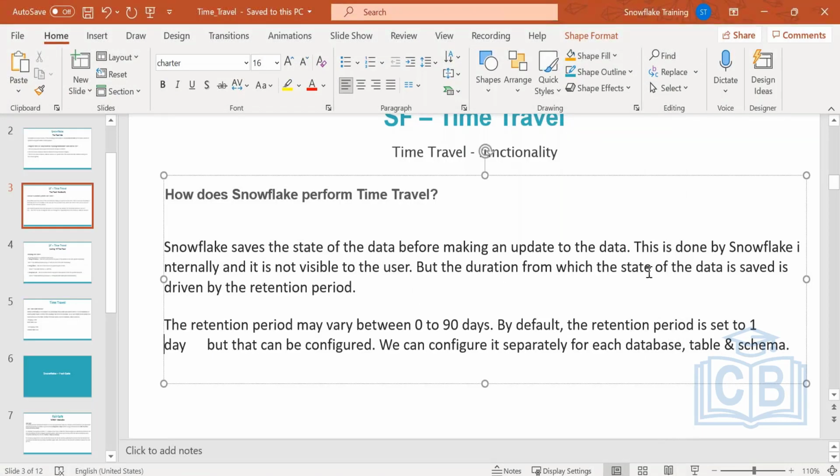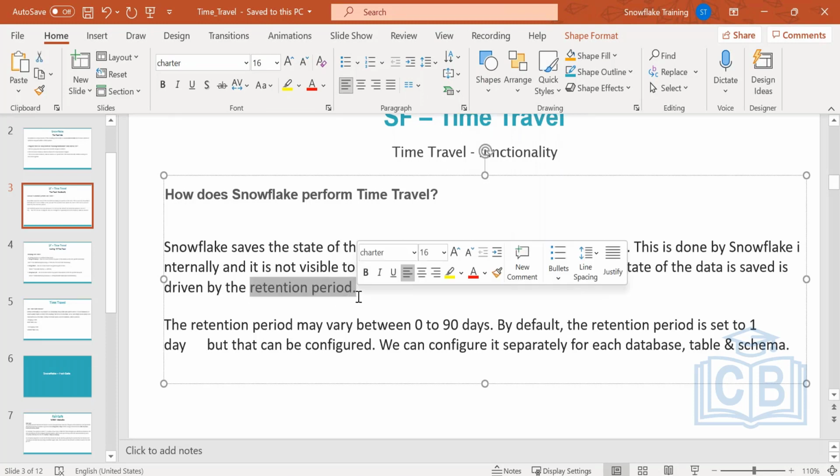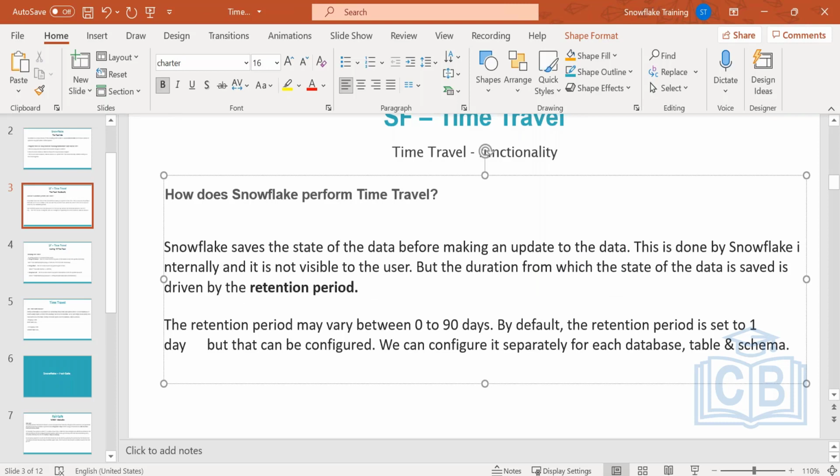This is done by Snowflake internally, but the duration is configurable. So what is this retention period? The retention period may vary between 0 to 90 days. By default, the retention period is set to one day, but can be configured. Time travel will allow a maximum of 90 days, guys.